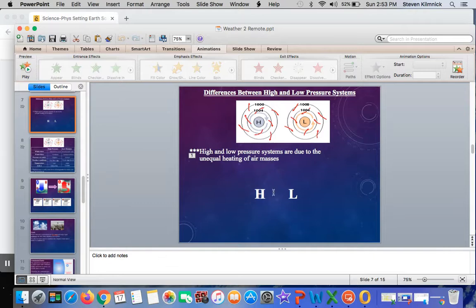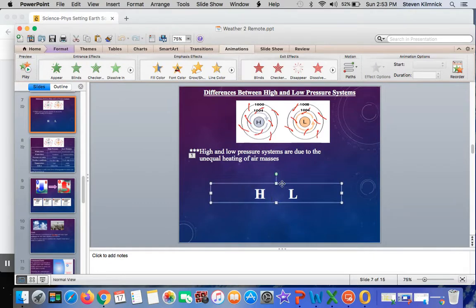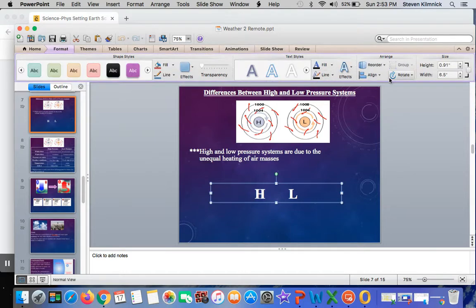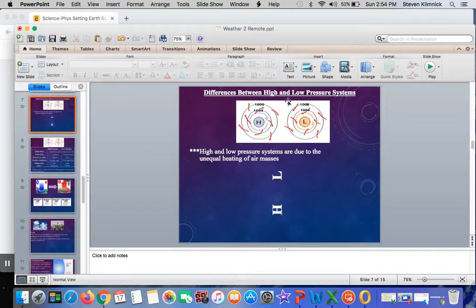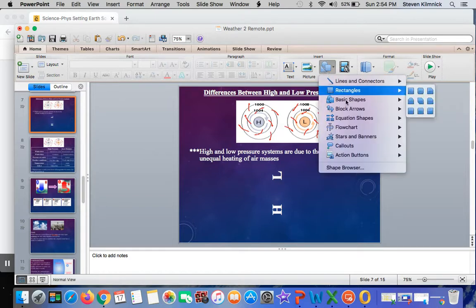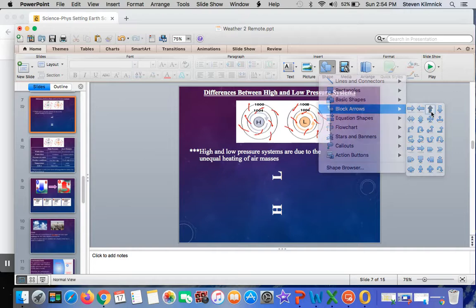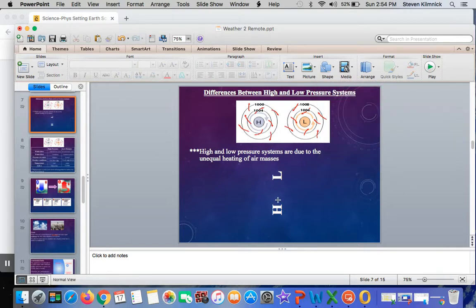Okay, I think I could do it this way though. All right, so the next thing I would want you to do is, I believe there is a function here to turn this around, right? Rotate left. Okay, you're going to turn your blank piece of paper so it will look like this. You'll have the H, the L, and you should have put in an arrow. I'm going to add an arrow in to show that winds will blow from high to low air pressure.